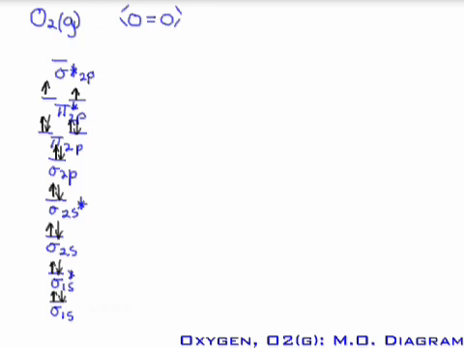Bond order equals the total number of bonding orbitals that are filled. Well, those are the ones that aren't starred. 1, 2, 3, 4, 5. Minus the total anti-bonding orbitals that are filled. We've got 1, sigma 1s star, the sigma 2s star, that's 2. And the pi stars each half filled, so it's 2.5 and 3. 5 minus 3 equals 2. The bond order is 2. The bond order agrees with the Lewis structure, saying there's a double bond.